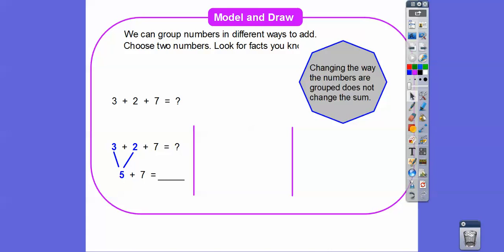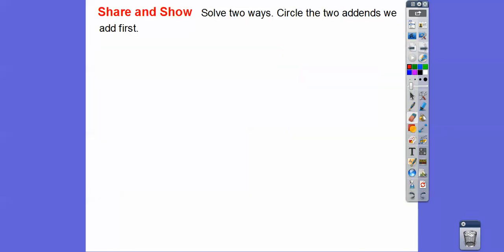Okay? If we just added the first two, three plus two equals five. Five plus seven, well, if we did seven, I got my fingers out. Seven, eight, nine, ten, eleven, twelve. So I know it's going to be twelve right there, or we can group these two numbers together. Two plus seven equals nine. Nine, ten, eleven, twelve. We can group those guys together, and we still get twelve. Or, we can group the first one and the last one, and look at this. Three plus seven gets us ten. Ten's easy to add numbers with. Ten plus two equals twelve. So everything's twelve, no matter what.